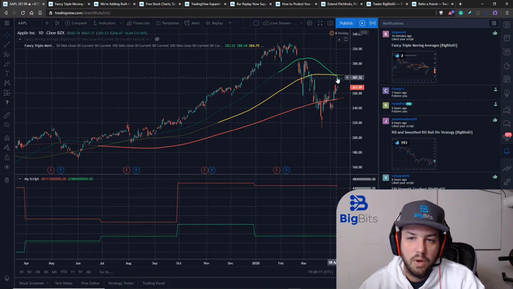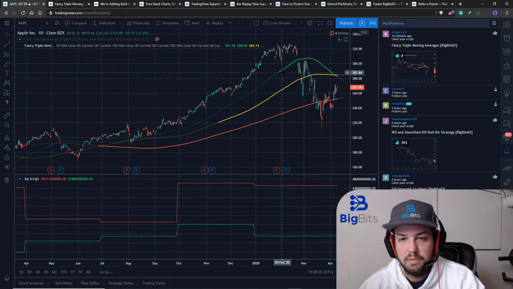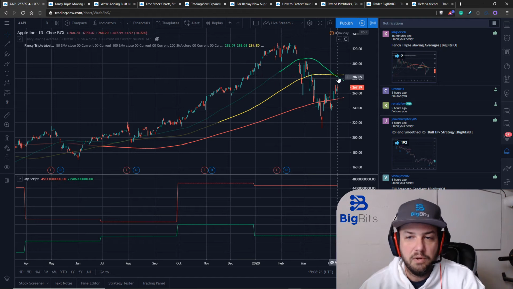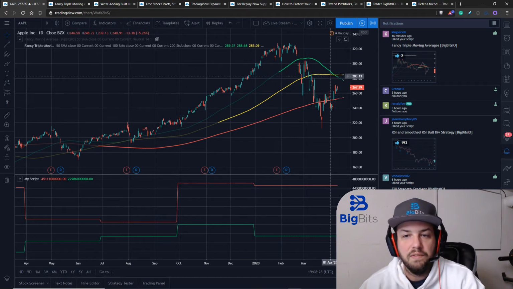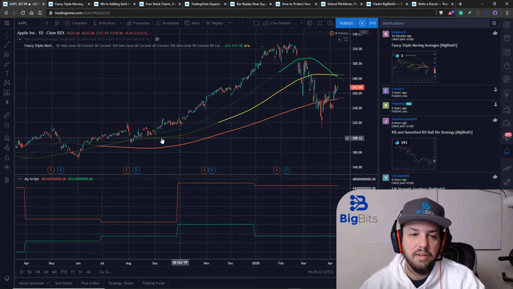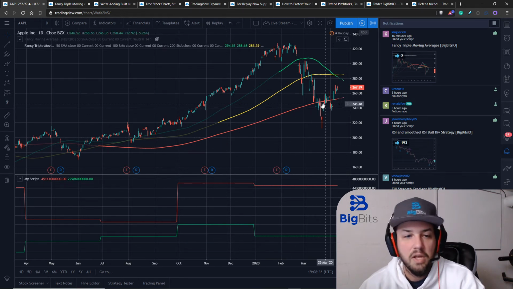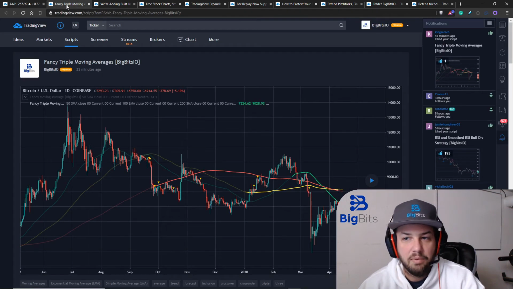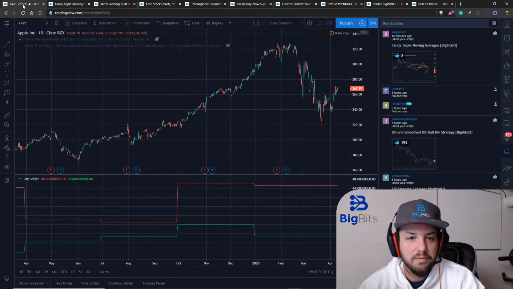If you're curious as to why part of the moving average is brighter than the other part, it's because the highlighted part are the candles that are actually included in the moving average calculations. This is a 50 period moving average, so it highlights those 50 candles. This yellow one is 100, so it highlights 100 candles, and the red is 200, so it highlights 200 candles. So that's all there is to that. I'm going to take that one off here because you can always check that out on my profile looking at the scripts. Now back to the financial information.